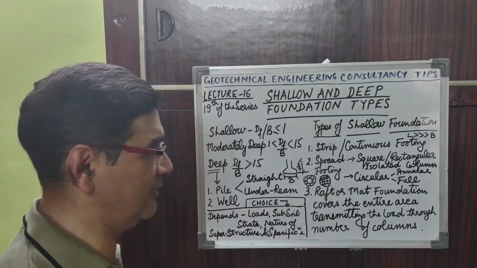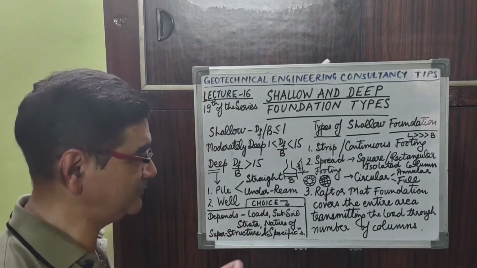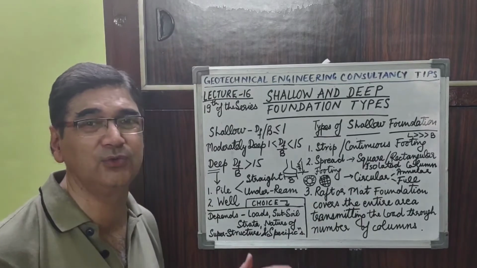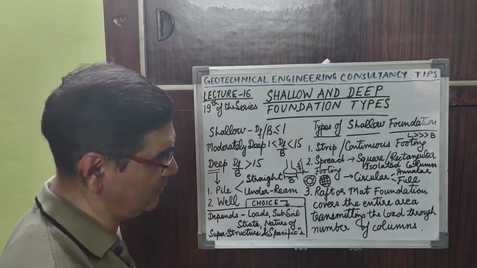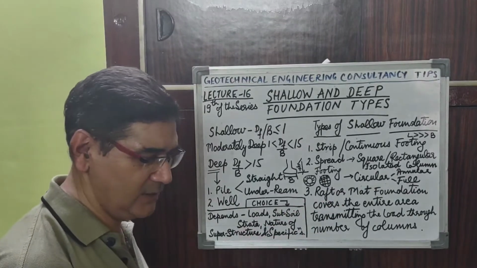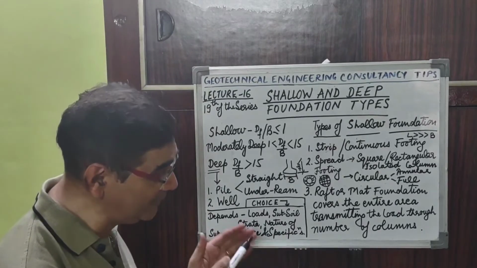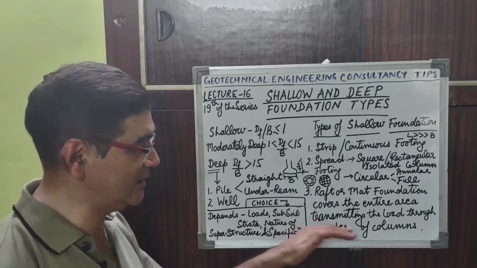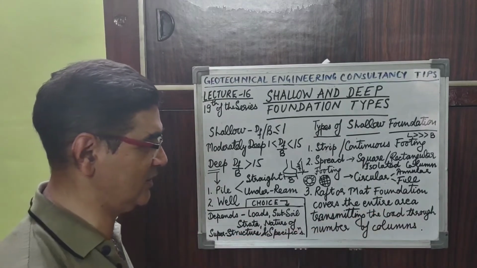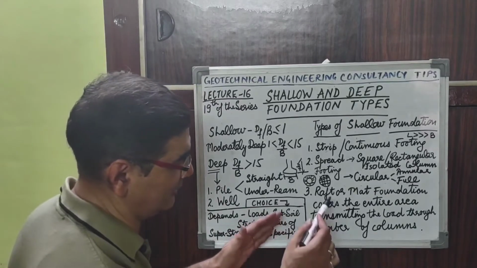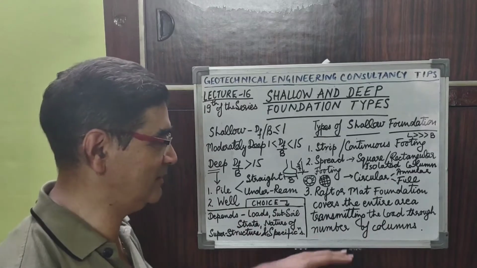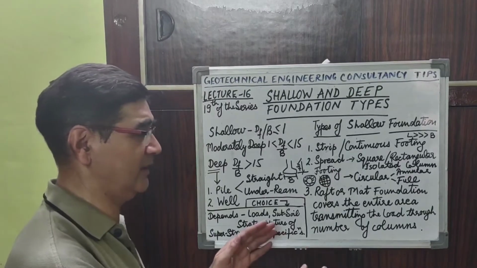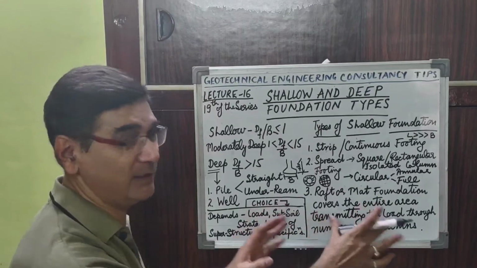Now, what is the raft or mat foundation? When you have to build a multi-storied structure and your load requirements are not met with shallow foundations and isolated column footings, then we have to go in for raft or mat foundations. A mat foundation supports many columns on a single strip along the periphery of the structure, but a raft or mat foundation covers the entire area, transmitting all the live load, dead load and self load of the structure through the columns built on the raft foundation at respective locations as per the layout of the building and the structural load requirements of that particular structure.